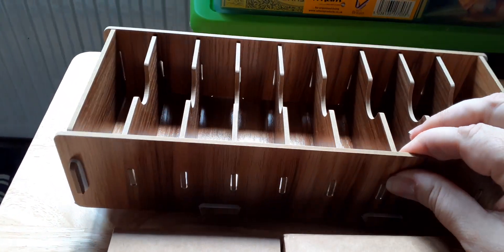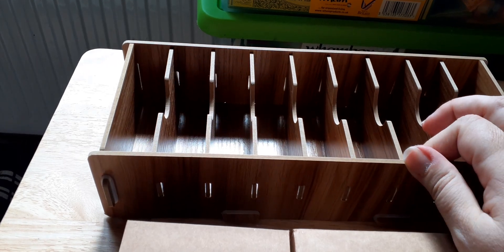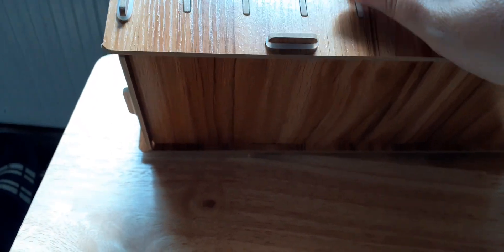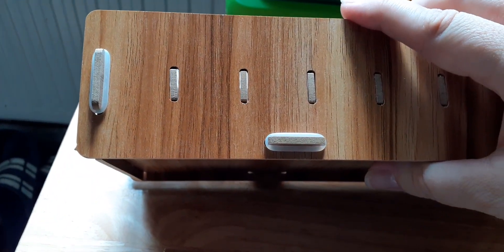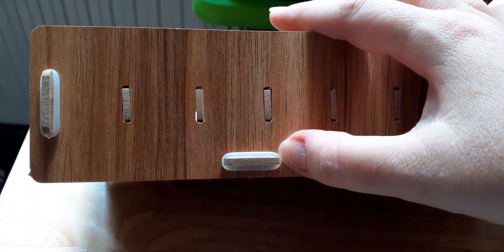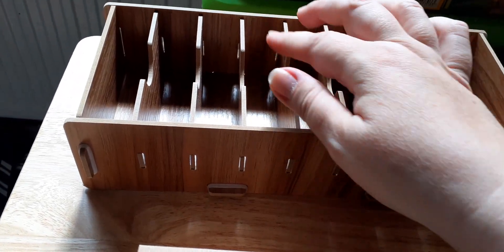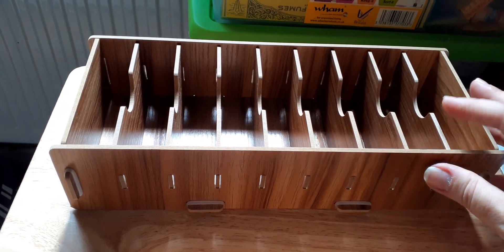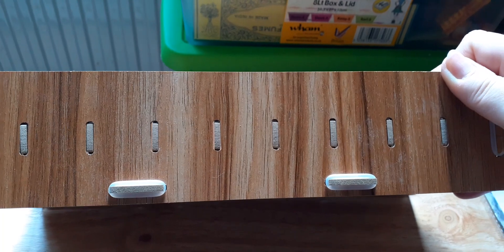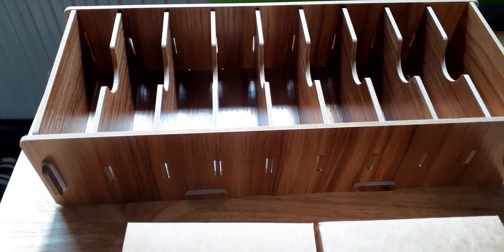I couldn't find something like that, but what I did find was this. It came in pieces so it had to be built up — you just slot the two sides in, and it's got these little white rubber things around it that keep it solid. It is wood — I believe it said cherry wood.